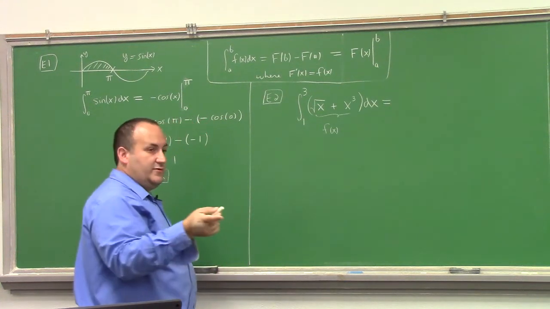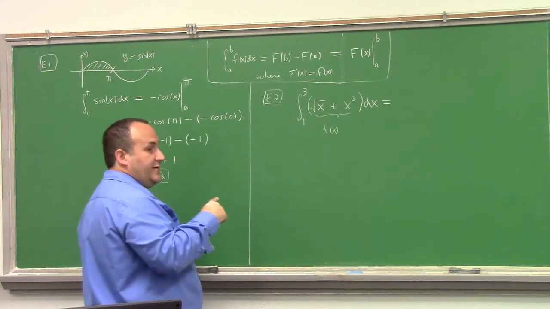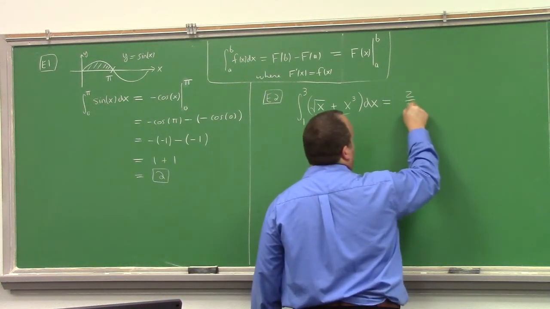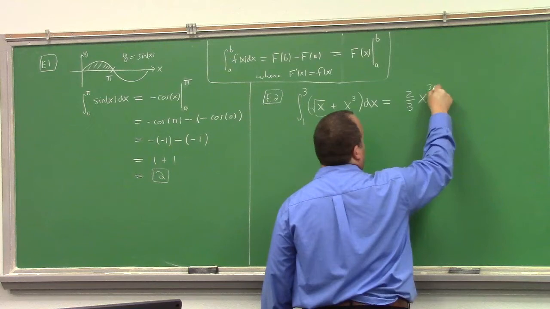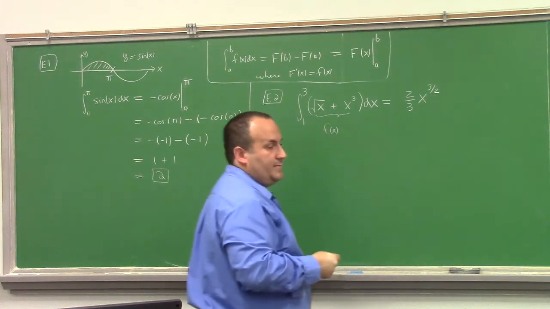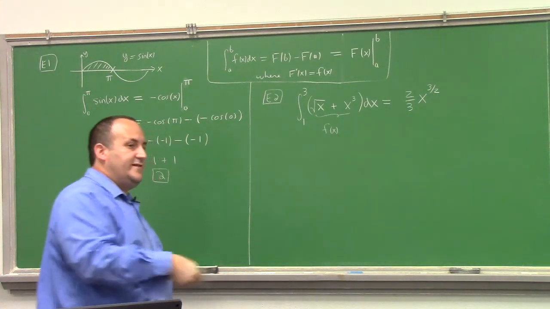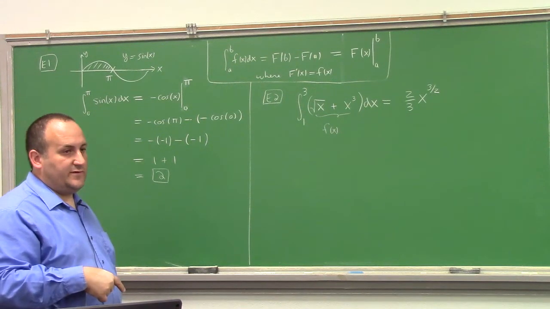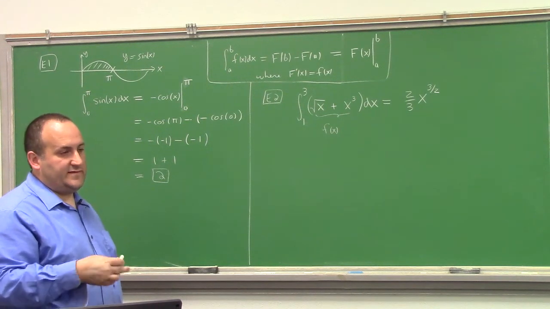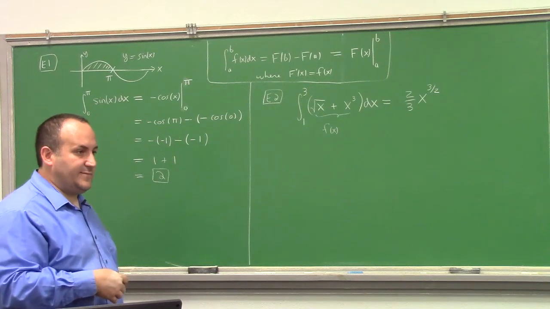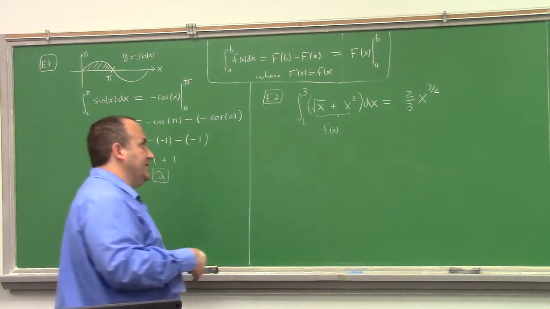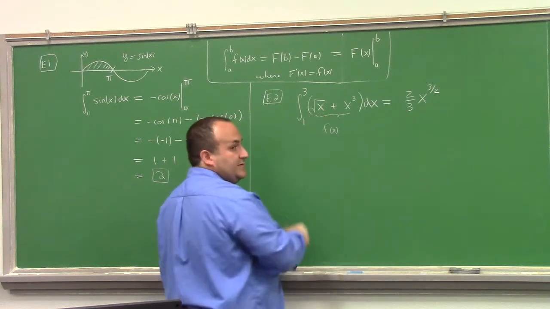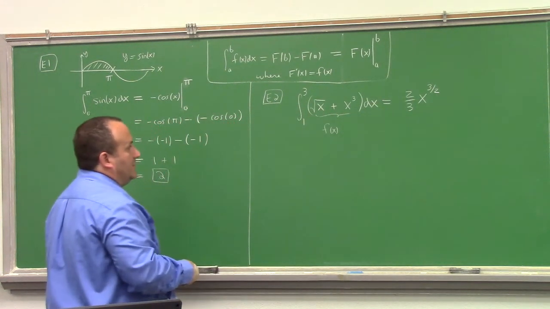So in your quiz, remember, I told you that the integral of square root is 2/3 x to the 3/2. Now, you can check me on that. If you differentiate that, you pull down the 3/2, that cancels the 2/3, and you're left with x to the power 3/2 minus 1, which is x to the power 1/2. The derivative of that is square root of x. So you can believe me.